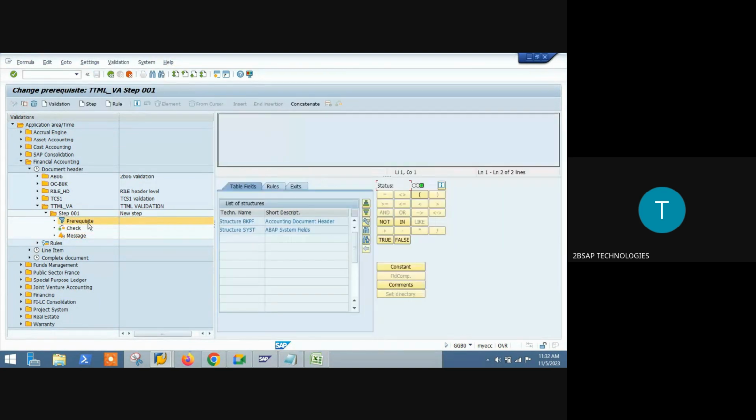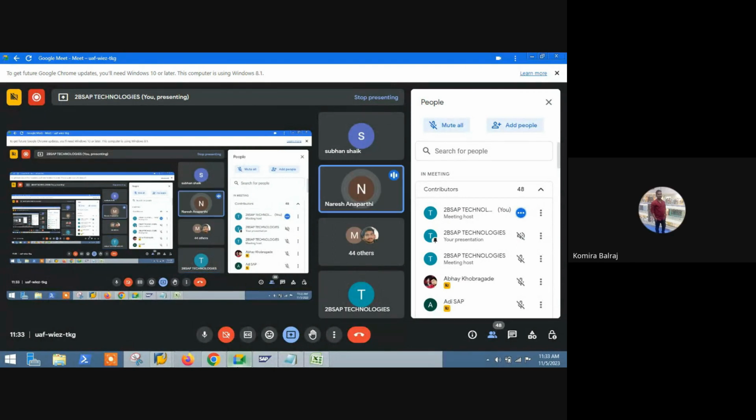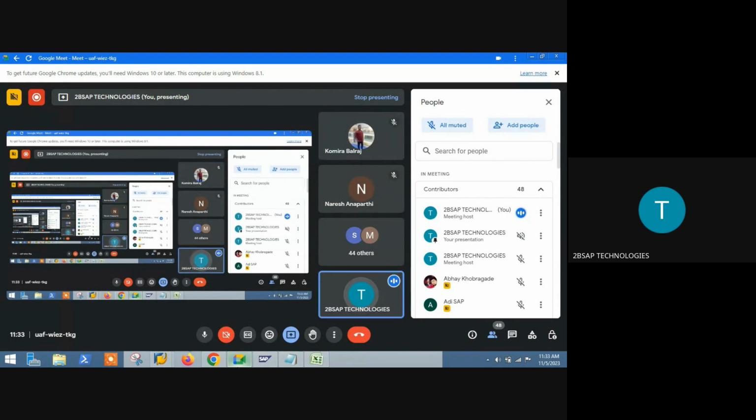So in our example, what is your prerequisite? Posting date and document date should be the same. And what is your check? TTML company code.